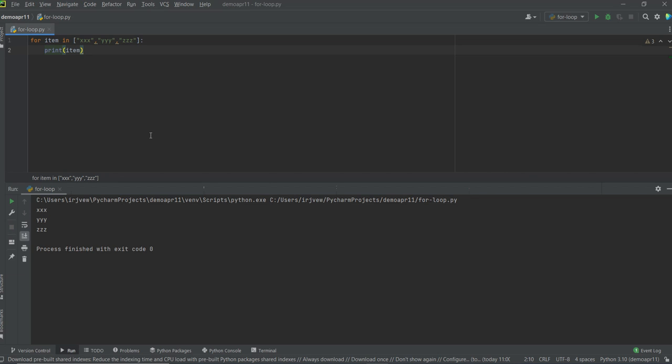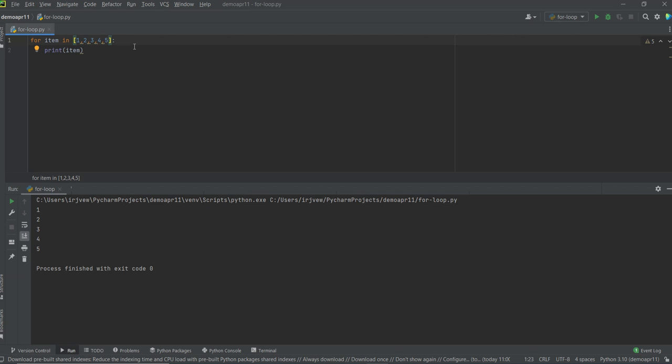Not only the string, we can have the list of numbers. We can have the list of collections, everything over here. For the list of numbers, remove these names or strings and just have the numbers 1, 2, 3, 4, and 5. Now if I try to execute, it will pick each number from the list and print it over here. Let's try to run it. See here, it is printing 1, 2, 3, 4, 5. Now suppose I want to iterate over a large list of numbers, suppose I want to print over 100 or 1000, we can't type everything over here. Like I can't type 6, 7, 8, 9, 10, 2000 and all.